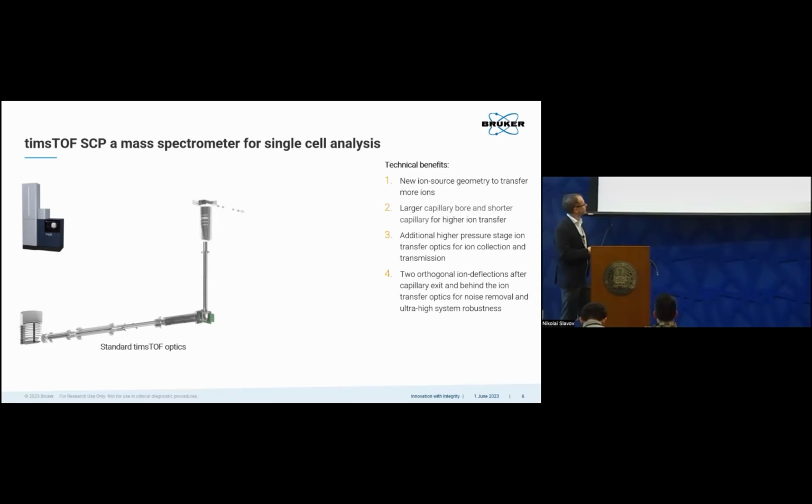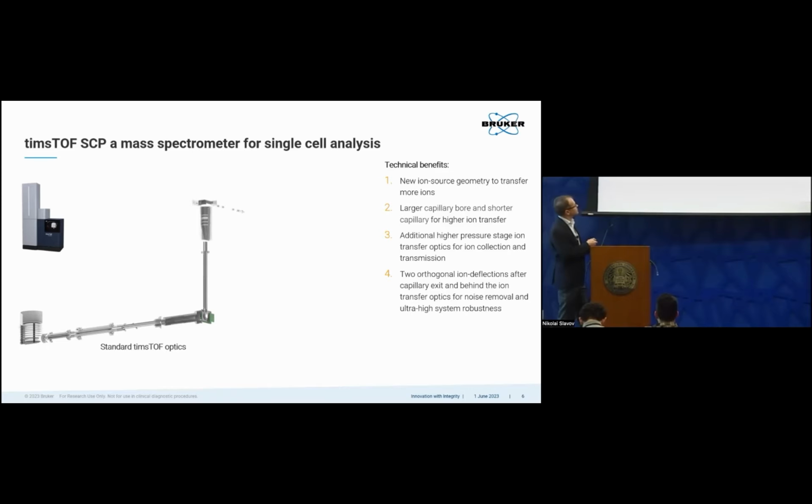through carrier channel type work, but actually fundamentally improving the sensitivity of the system. And so this is what we did with the timsTOF SCP. So what you see here is a schematic of the system. And so here you see the standard optics that I sort of just showed you before for a typical timsTOF device. So here you have the TIMS cell, quadrupole, collision cell, and time of flight.